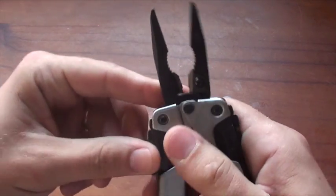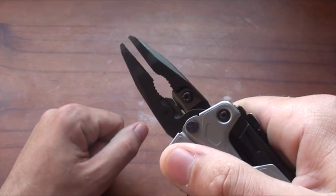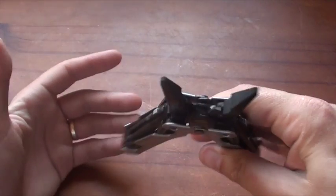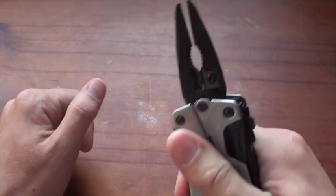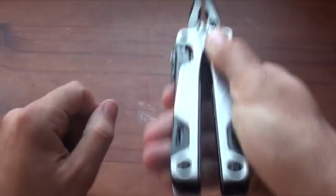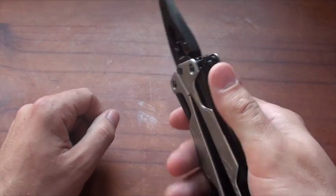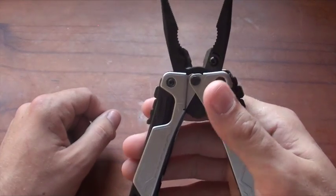I've got the seemingly now standard for their large line replaceable wire cutters. One thing about these wire cutters is because there is invariably going to be handle shake and a bit of wriggle, you can sometimes, if you're pushing, say I'm pushing down with this palm and up with these fingers, sort of cause them to catch and misalign a bit, but that's probably user error, and if you just use them normally, you won't have any problems cutting wire.